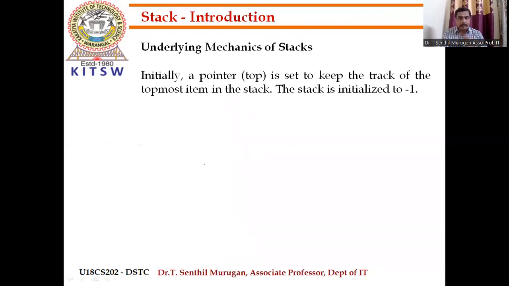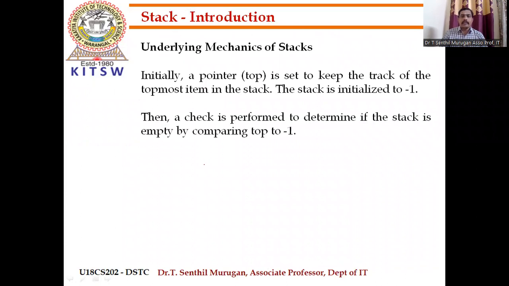How does the stack work? Initially we create one pointer, and the pointer name is top. Top is set to keep track of the topmost item in the stack. Initially there is no element, like a water tank with no water. What do we say? No water means null, and null we can represent as -1. Initially we have to assign -1 to the top pointer.